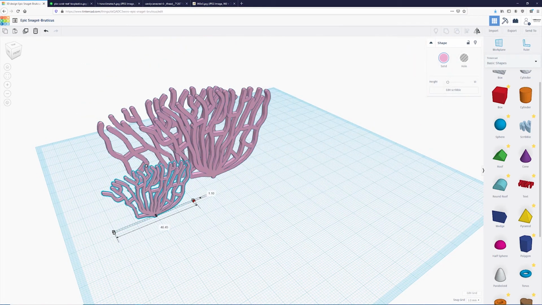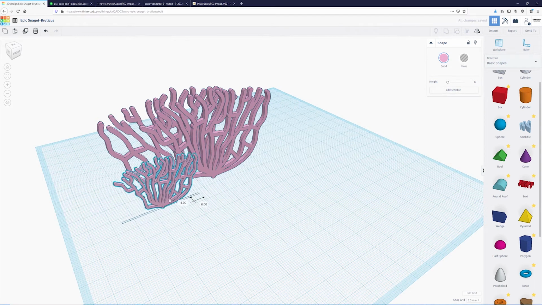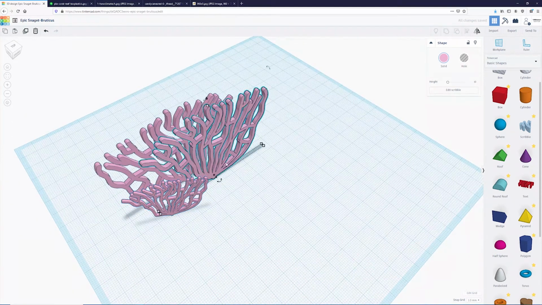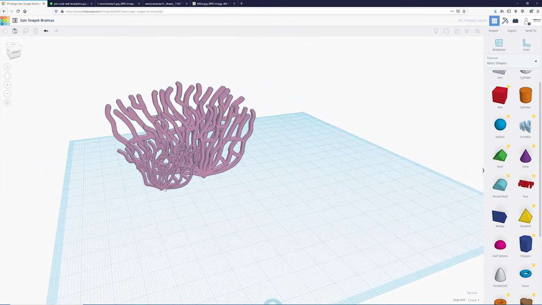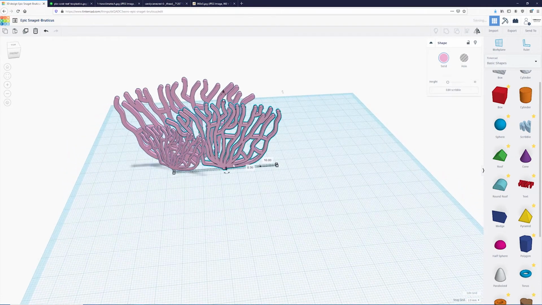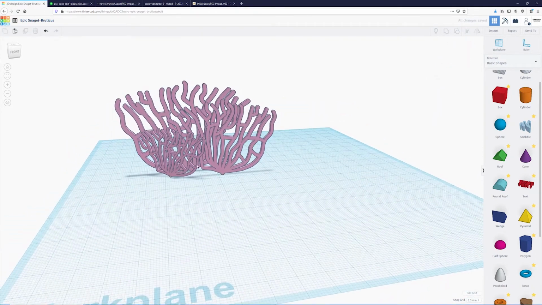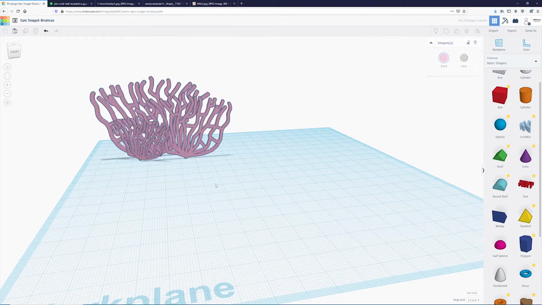And of course, this model likes to freak out because it's so thin, it's having trouble recognizing the commands. I'm also going to rotate it slightly. And then I'm going to make this one slightly smaller as well. Bring this out a little, and there we go. We have some nice little coral backgrounds. I'll put that off to the side.